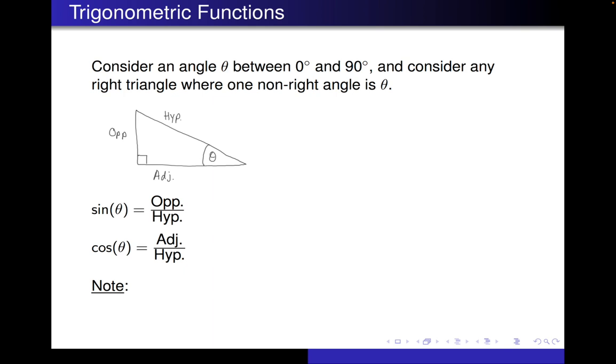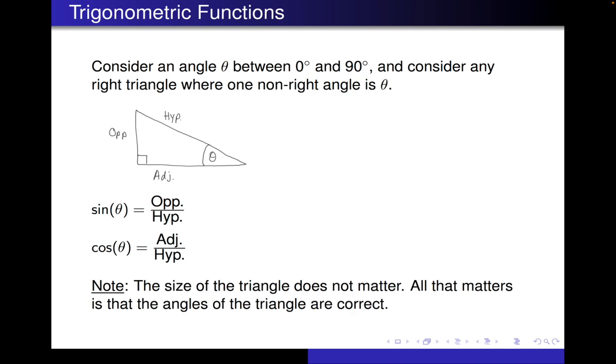All right. So one note that I want to make is, again, the size of the triangle does not matter. We can make the triangle as big or small as we want. The only thing that's important is that your angle is correct. And I say angles, and it's kind of important that both angles have to be correct, but most important is that theta has to be one of the angles of your triangle.